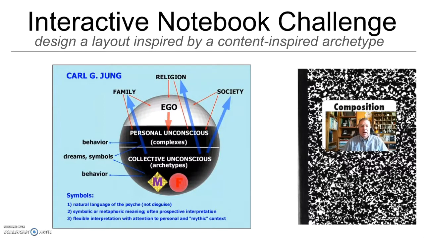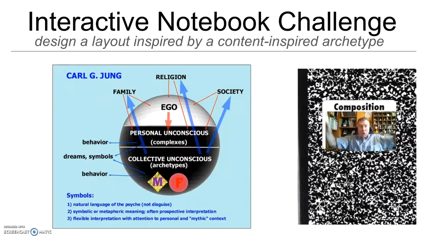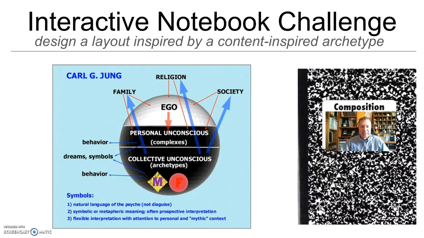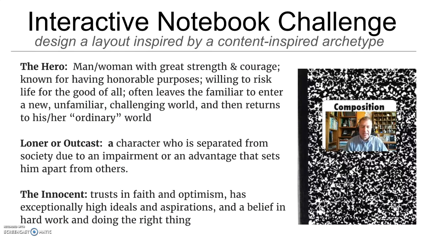What Carl Jung explored was the idea that if you look at all the ancient stories from myth, from religion, from ancient story collections of all cultures from all corners of the globe, you're going to find commonalities. Those commonalities take the form of symbols, types of people, or the way that stories get told. Those are called archetypes. There are different types, but we're going to talk about the collective unconscious archetypes — the ones that all cultures seem to recognize the same way. For example, a big slimy green snake and the concept of evil emerging from that story.